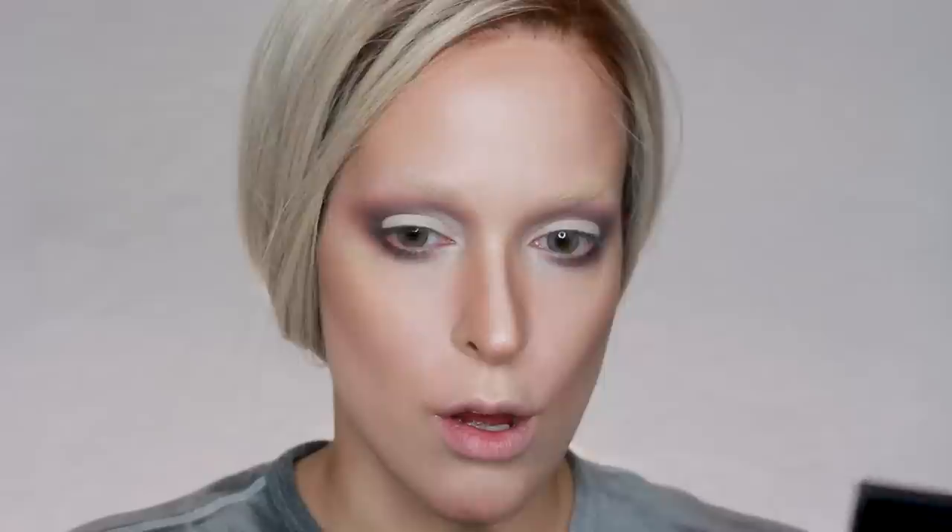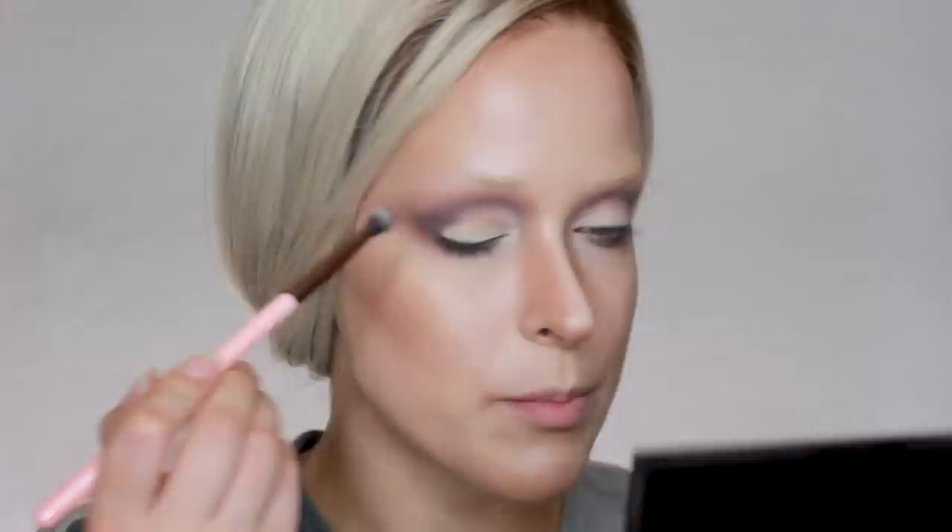I think my alarm stopped beeping — it's been beeping literally all day, ever since I woke up this morning. I'm taking a clean brush just to blend that out a bit — I made a bit of a boo-boo, I took too much eyeshadow on my brush. Then taking my little brush with the purple to intensify it a little bit more, blending it outwards. A lot of people complain that their makeup doesn't last but they also don't realize how much they touch their face. I'm always super conscious about not touching my face whenever I wear makeup. I went ahead and intensified that purple a little bit more.